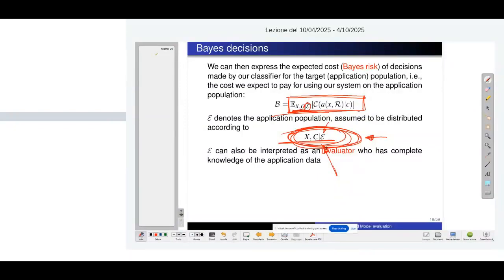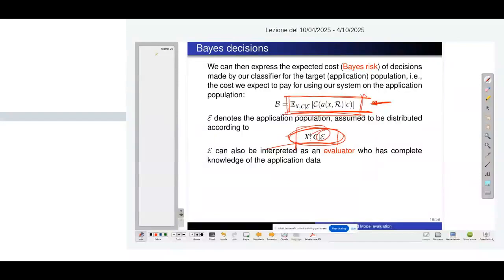Now, the frequentist interpretation doesn't work here because we can't define it, we don't even know this distribution, but that's a different problem. The expectation would measure, if we knew the distribution of the evaluation population and were to get an infinite number of samples, what would be the average cost that we would pay for classifying those samples. And this looks like a reasonable metric. We need to decide which classifier to use, and how good it is. We measure what is the cost that we will incur if we use the classifier, and that gives us an idea whether we want to use the classifier or not.